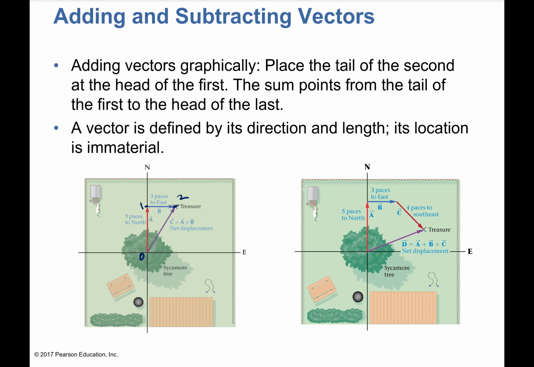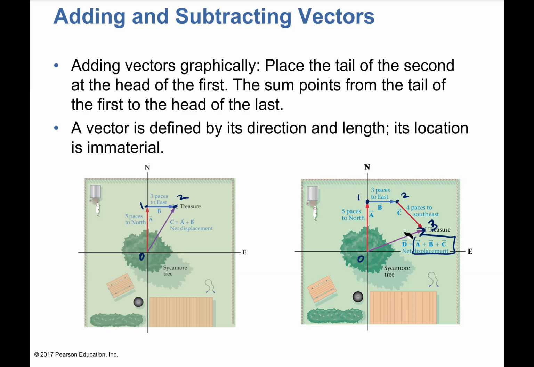But tip to tail can also work if you don't stop at 2, but go to another point 3. So you have point 0, going to point 1, then going to point 2, then going to point 3. Then you can still use the tip to tail method, where you can say A plus B plus C. So you're adding 3 vectors together, and then you get to point 3. The resultant is still from your point 0 to your last point, which is point 3 here. That means this is still the resultant vector, okay?